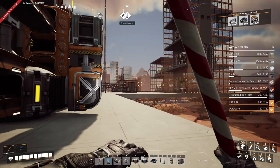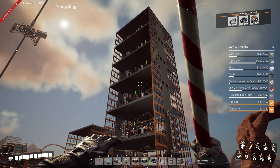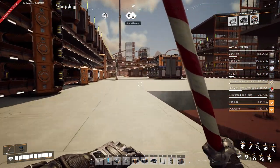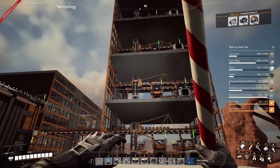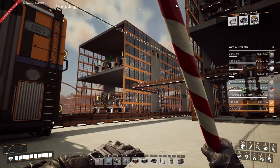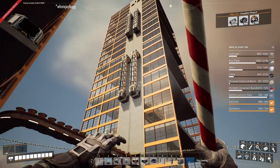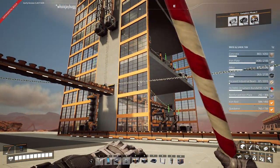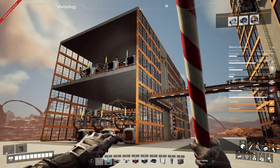One of these buildings is, well, three levels. So technically this perfectly feeds this. Three levels of cable, or I'm sorry, three levels of wire perfectly feeds one level of cable.